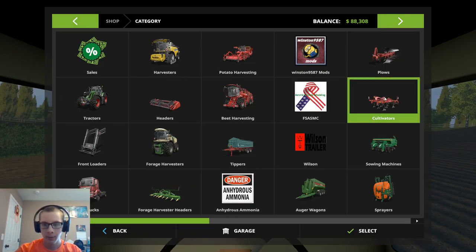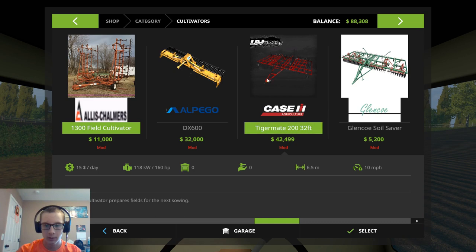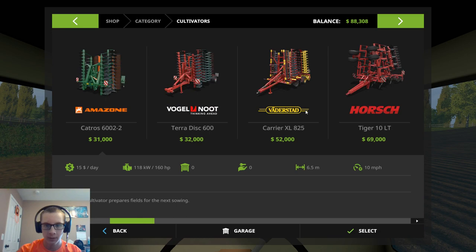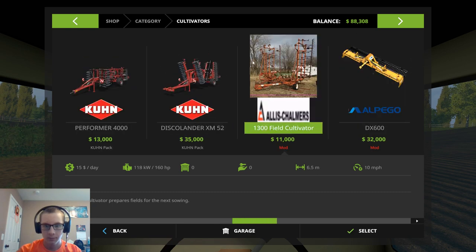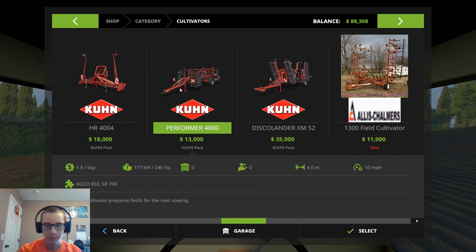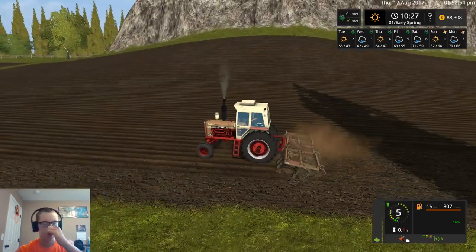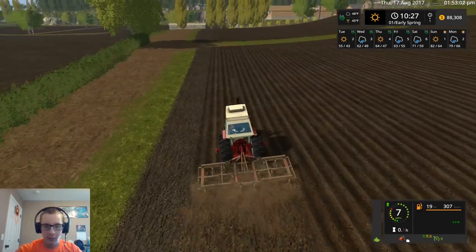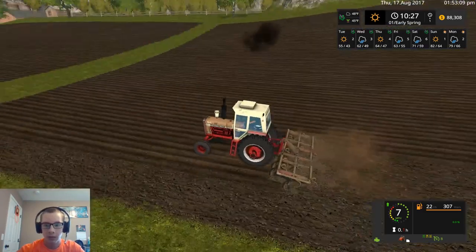When we upgrade our cultivator, I'd like to look at getting maybe the 1300 field cultivator here. Or if I have to, I'll get maybe something like, I don't know, maybe this, no, because this is only 6.5 meters. What's our current one here? 5 meters, so it's only upgrading 1.5 meters to go to the Alice. Except, I don't know, that doesn't seem quite right, because what it says in the store for that Alice is way off. That thing is very large, so it's not right when it says that.